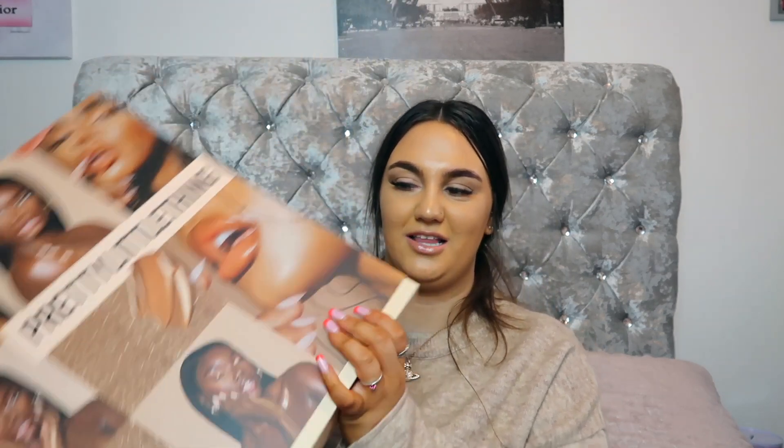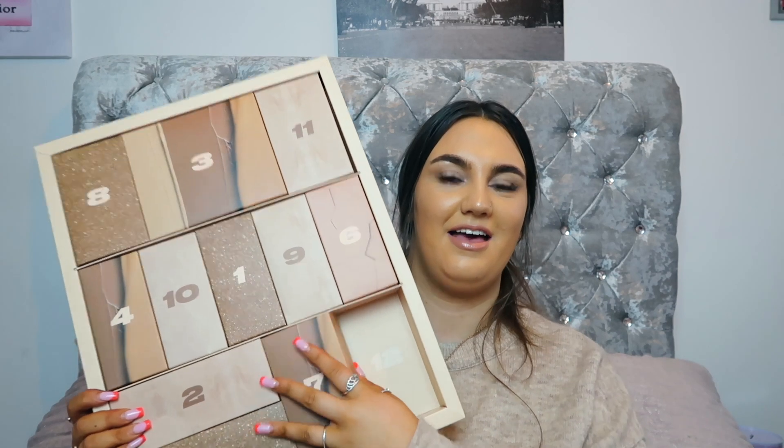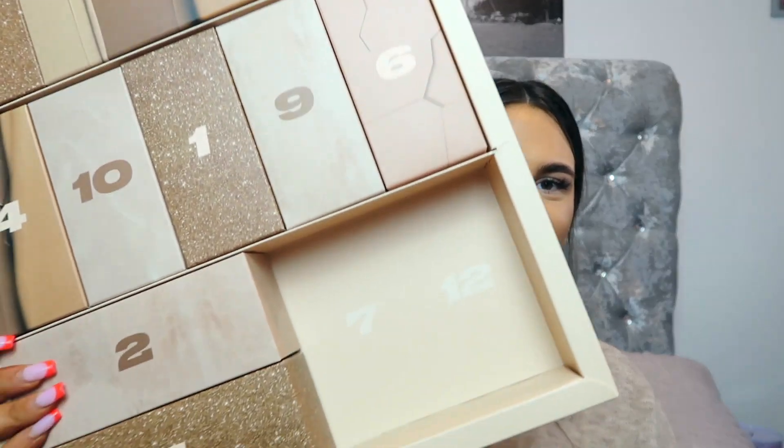It's just this slim one with a little sleeve. I'm just going to lay it flat and kind of take out boxes and show you what's in each day. So this is just the sleeve here and then these are the boxes on little shelves. When you take one out, it tells you at the back where each number goes, so you can even fill it up yourself next year, which is a really good idea.